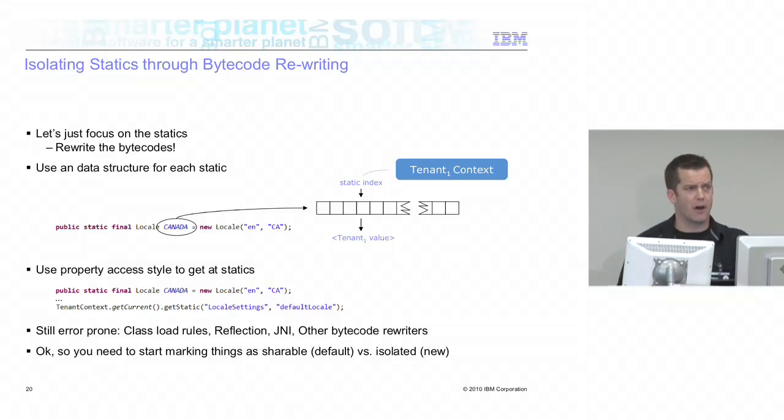There's still issues like JNI. You haven't affected the JVM. It's great that you rewrote bytecodes, but what does JNI do, right? What does reflection do? Same idea, right? What if you have other bytecode rewriters in your system? Oops, right? Hopefully the last one, or make sure you're the last one, but one guy gets to be last, right? But we are pushing towards the right answer here, okay? So it's getting close, all right, in terms of what we want.